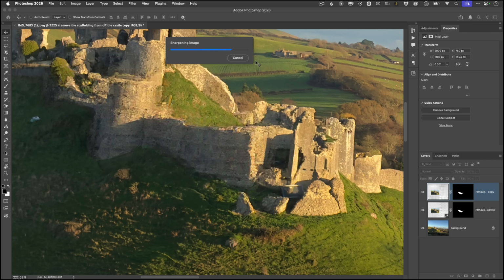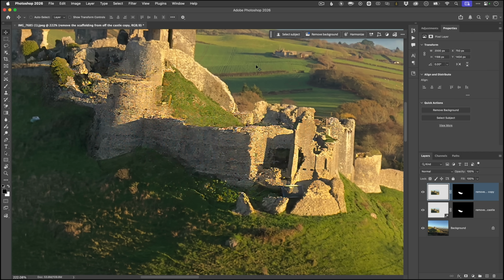But I'll speed the video up so you can see the result of this AI sharpening. In fact, I didn't even need to. There you go, it's done it. And you can see, yes, it is way too much if we just go from there to there. But like I said, it's on its own layer, so you could potentially just reduce that a touch to help it look a little bit better than the original generation.